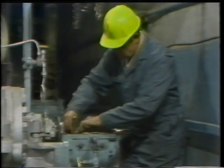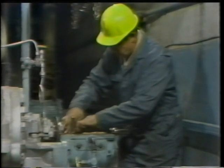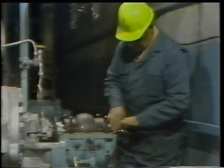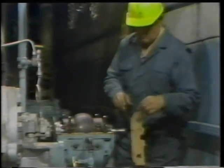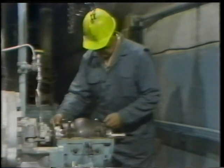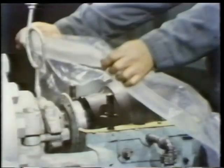This type of gasket has to be used in order to allow the shaft of the pump to pass through the housing. He then presses down on the gasket to make sure that it's properly seated over the studs and that it lies flat on the flange mating surface. Then the other half of the gasket is put on the mating surface on the opposite side of the housing. Then a cover is placed over the open bearing housing.